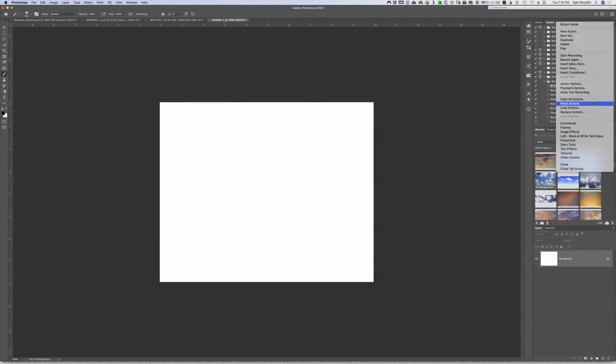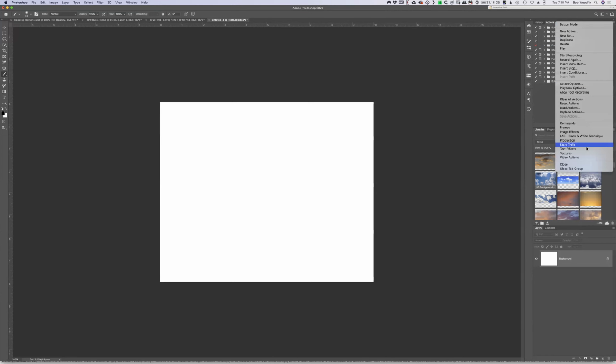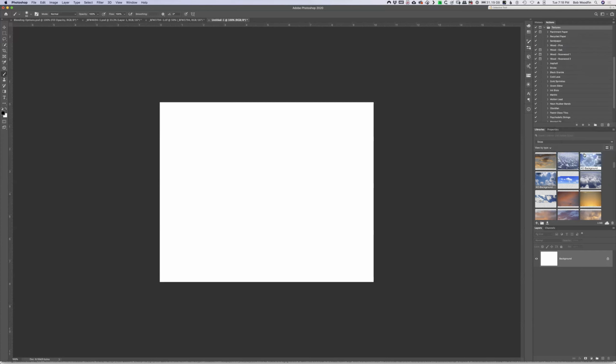Clear all actions, reset actions, load actions, replace actions. Those are all pretty self-explanatory. Then down here, these are actually Photoshop actions that you can load. So let me just close this and show you. If I wanted to do one, let's say, textures, we talked about textures. So now we've got all these actions that actually create textures.